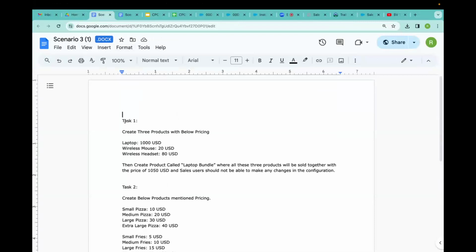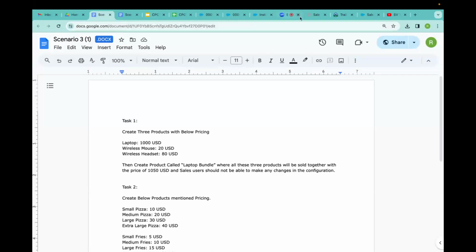If we covered product configuration, then I will give you a real life scenario based on how to create products. If we are working on bundles or pricing, for each and every topic we have a real life scenario that I would be giving to you each day, that you have to complete in your developer org. The next day when we start the training, we will start with the scenario that was given to you the earlier day. So there would be a good amount of hands-on practice that you will get.